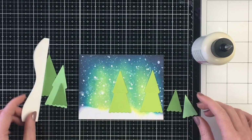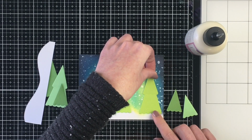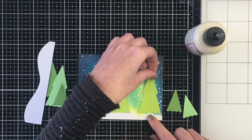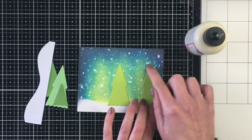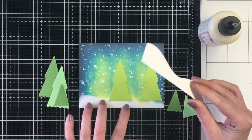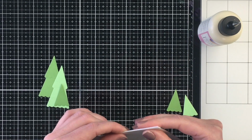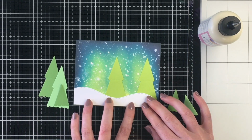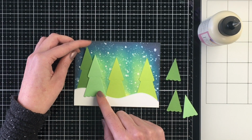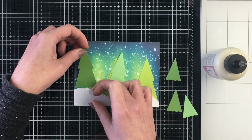I'm getting ready to wind down with the holiday cards and move on to creating some other cards at this point. I've been making holiday cards now since the end of October and I'm really happy with the cards that I was able to make this year. I know some people make holiday cards all year long, which I think is great if you want to prep and have a whole bunch ready. But I find once I do a number of them, I'm ready to put the Christmas stuff away and focus on some other projects.